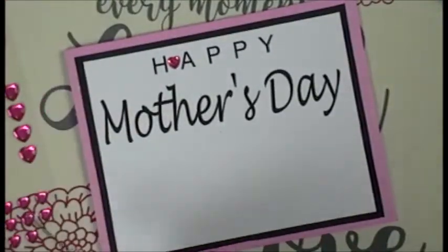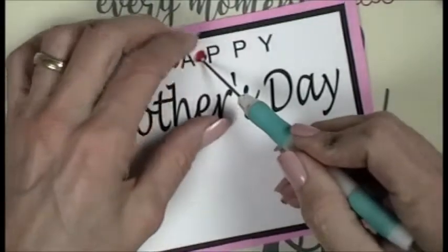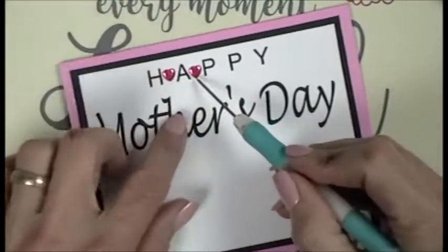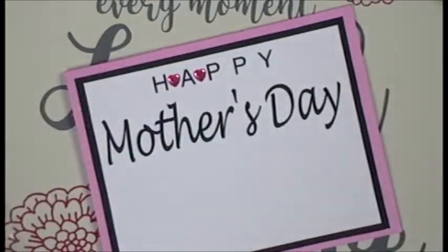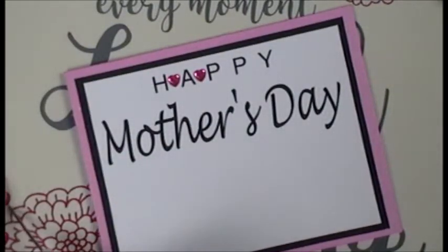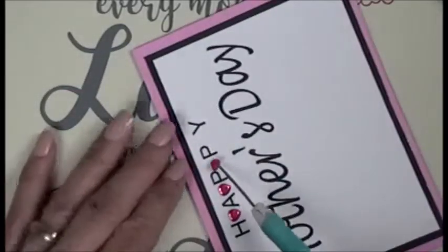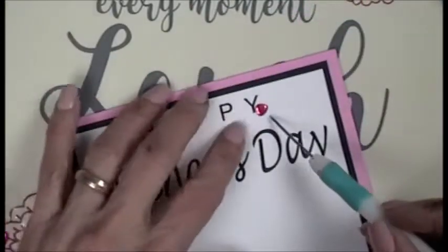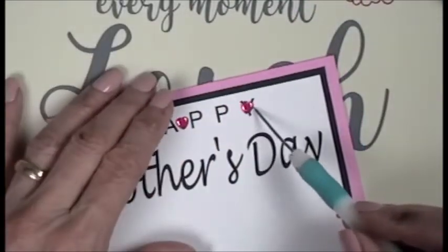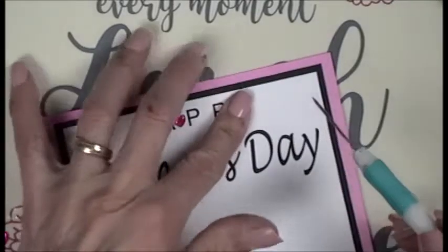Alright, so let's bring that in closer. I'll take my next heart and put it right there. Line it up as best I can and push it down. Look at how sweet! Using what we have. That's it. That's what this is all about. Look at how stinking cute.